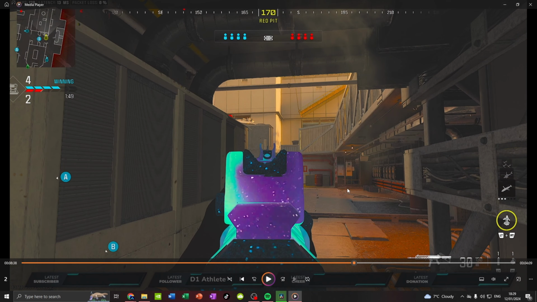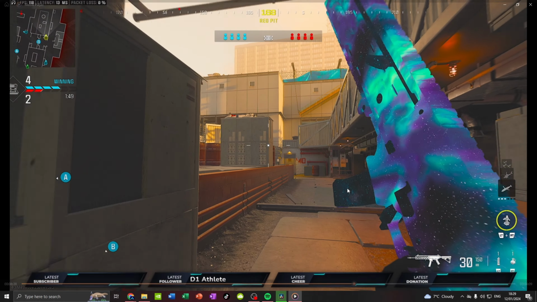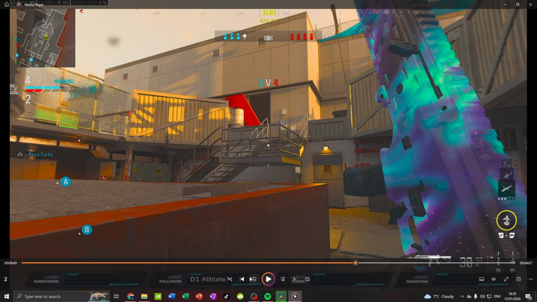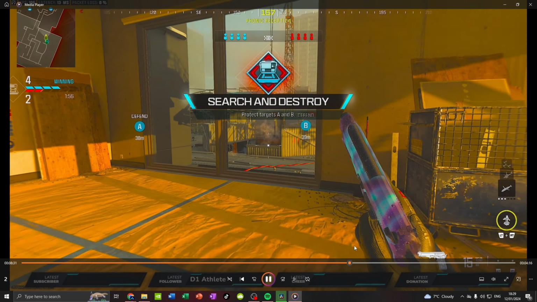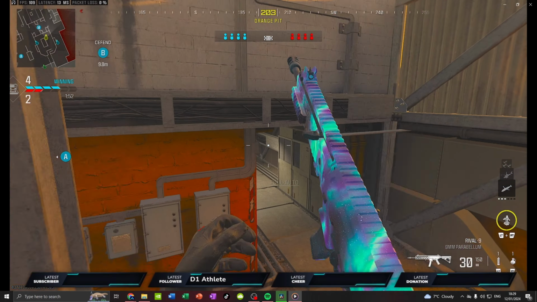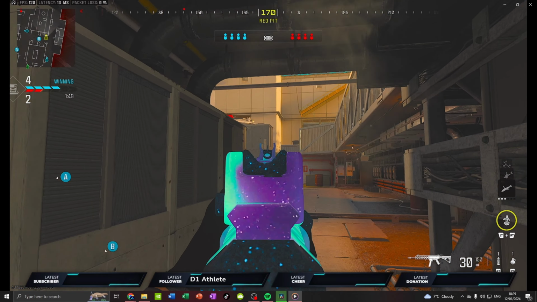Going forward, I've not gone underground. I've not gone to the right here. So let's try something different. Again, all about mixing things up. My teammate dies. Now, this is so important. Let's back off slightly. So right now in this round, you're going to see me go underground, and I want you to notice something, okay? The route I take, but more importantly, the trigger discipline. I think this is really important here.